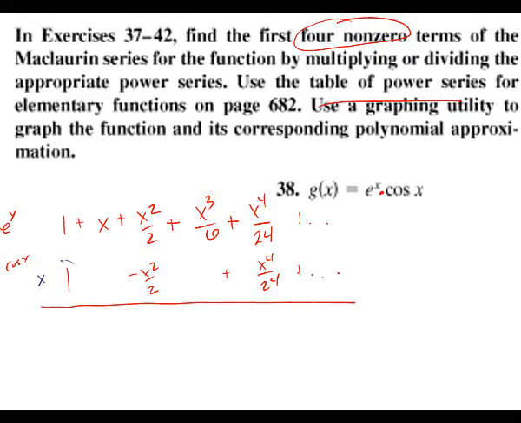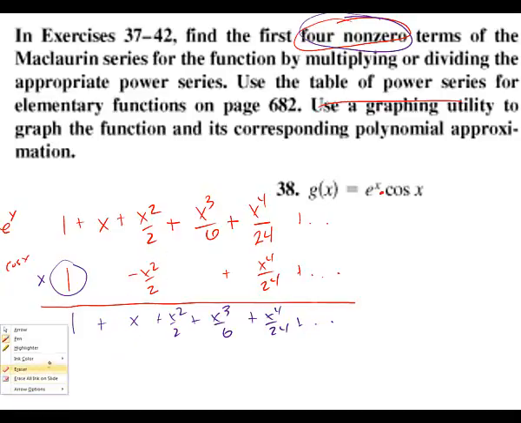So I'm going to start by taking this one and multiplying it by everything. Instead of multiplying from the right, we multiply starting from the left. And I've got to try to get to 4 non-zero terms. So I'm going to multiply 1 by everything, so basically I'm writing that down: x plus x squared over 2 plus x cubed over 6 plus x to the 4th over... That's probably more than enough, right? That's going to get us 4 non-zero terms.